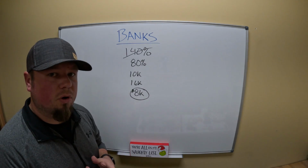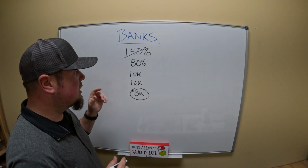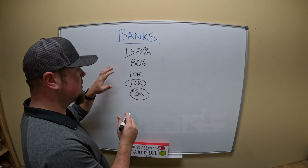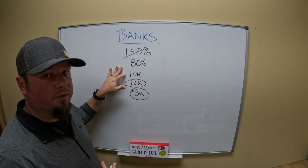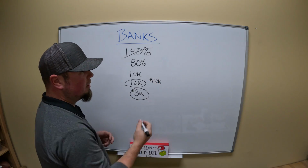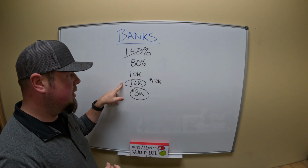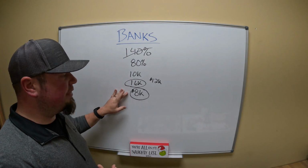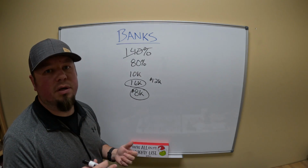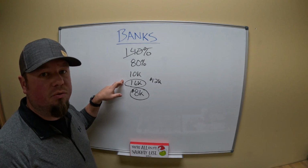So that's the reason why these higher end used car dealers are not selling anything. That's why a lot of these new car dealers aren't selling anything, because a lot of times they still have to get these added amounts, since what they're paying at auction is more than the value of the car. So on this $10,000 car, they probably had to pay $12,000 at auction. If they have to pay $12,000 for it at auction, they can't sell it for 10 grand. They've got to sell for $16,000. So if the bank will only loan $8,000, the consumer who has to come up with the other $8,000 is not going to do it. The payments are already too high. They're not going to pay what they think is actually ridiculous for the car.